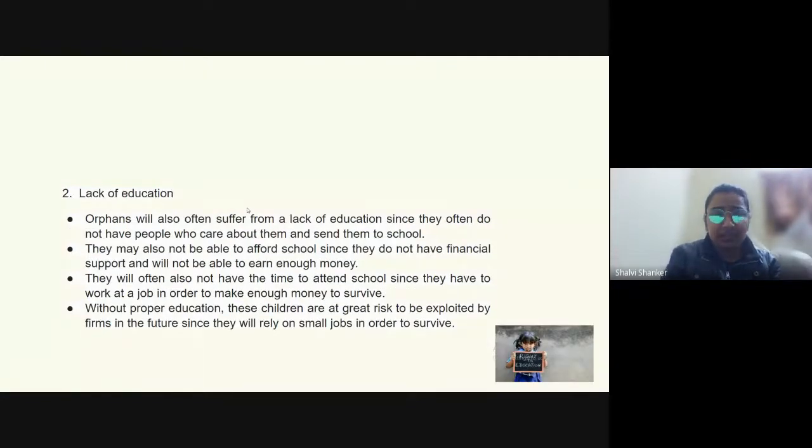Second one is lack of education. Orphans will also suffer from lack of education, since they often do not have people to care about them and send them to school. They may also not be able to afford school, since they do not have financial support or enough money. Without proper education, these children are at great risk of exploitation by firms in the future, since they have to rely on small jobs in order to survive.